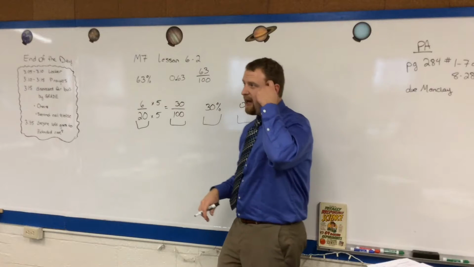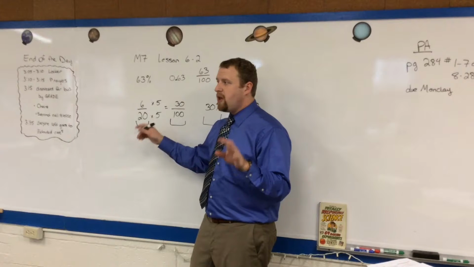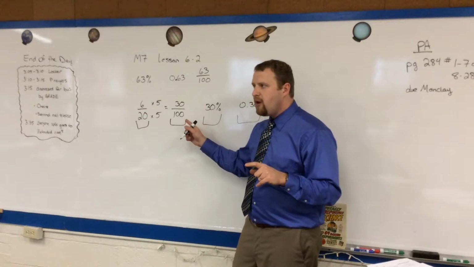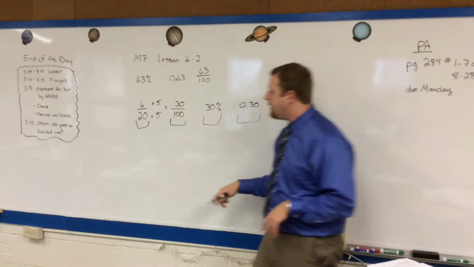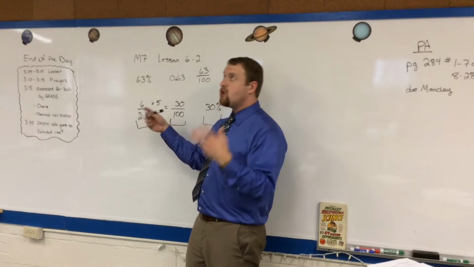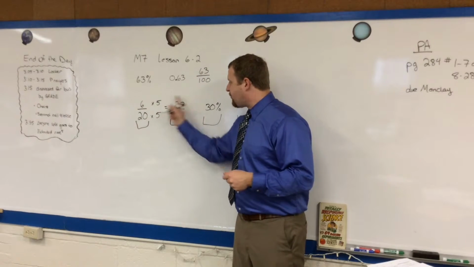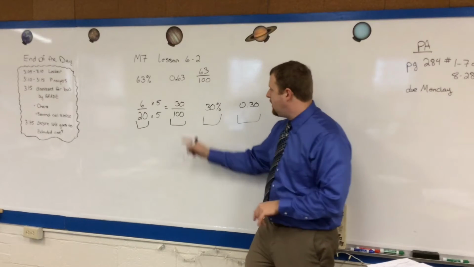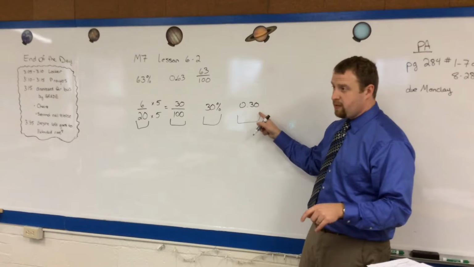Here's what Savannah did, and I just want to walk you through how brilliant this is. She said, I know 20 goes into 100 5 times. And if I can get the denominator to be 100, that makes this whole process so much easier. So she said, if I multiply this by 5, what I do to the bottom, I must do to the top. It's the golden rule of fractions. Then I can get this fraction, which is an equivalent fraction. We've gone through equivalent fractions. And so then that's easily turned into 30%, which is then easily turned into 0.30.